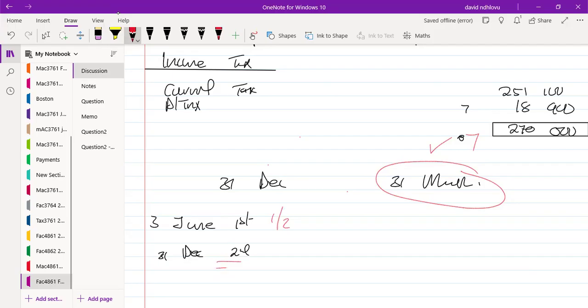Right, then I come here, they say, do you think you're still going to pay the same amount there? I say, I think I made a mistake with my estimation. Maybe the figure has increased slightly. They will say, how much? So if I paid 5,000 here, and then I say, I think the total amount is going to be 20,000, they say minus the 5,000 that you have already paid. So then I'll pay 15,000. So then it means before the 31st of March, I have already paid 20,000.